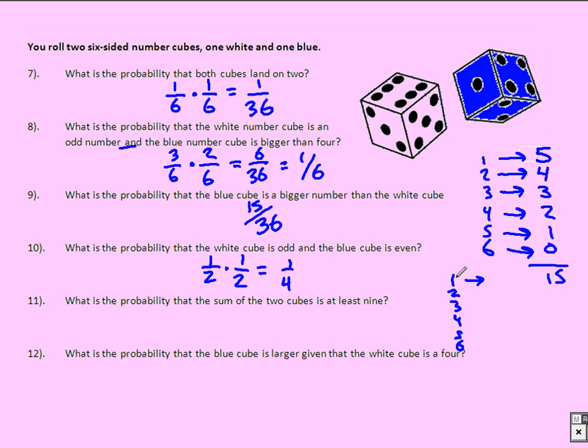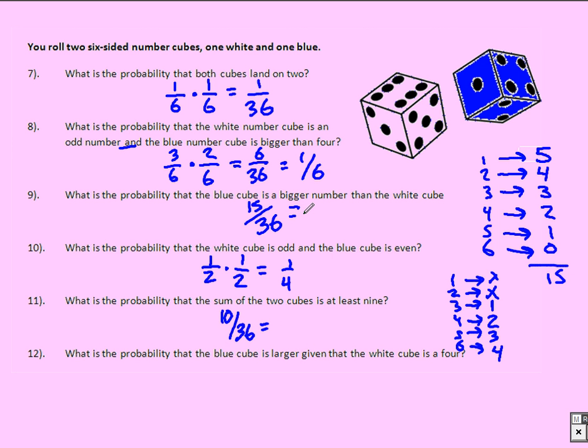If the first cube is a 1, then no matter what, I'm not going to be able to add up to 9. Second cube is a 2, I still can't add up to 9. I can't get to 9 until I have a 3. 3 will only work with a 6, so only one option will work here. 4, I would need to have either a 5 or a 6, so 2 different options there. The first one's a 5, I could have a 4, 5, or 6, so 3 options there, and a 6 with a 4. So I have here a total of 10 things that will work out of 36.